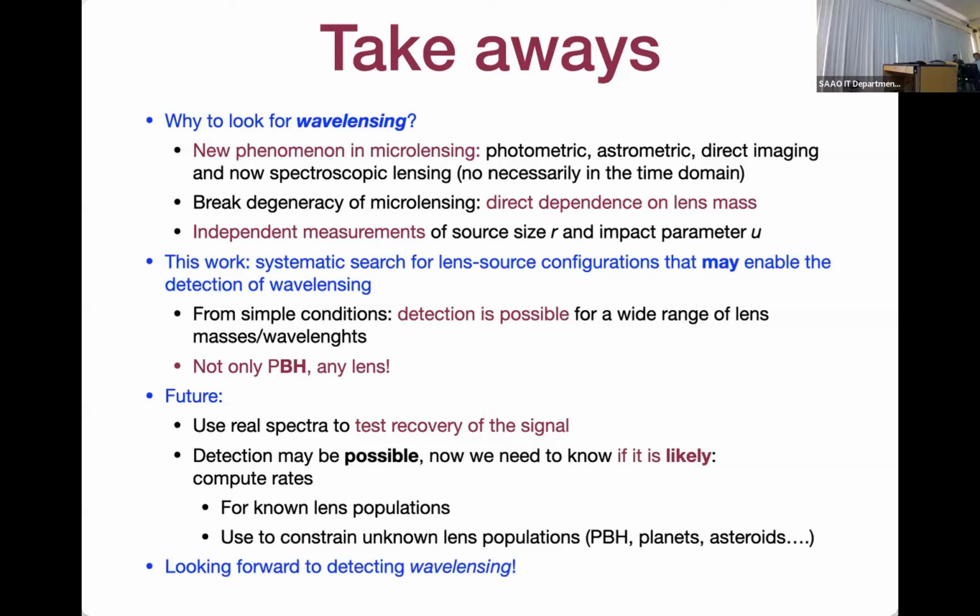Have you thought about the potential confusion limits for some of these wavelensing measurements? I would imagine, in a radio survey of the Andromeda galaxy, there'd be a lot of potential sources within the beam. Sorry, could you repeat the question a bit louder? I'm just wondering if there is an issue with a confusion limit if you're observing a particular patch of sky to look for some of these signals. So you had a radio survey of the Andromeda galaxy to look for these wavelensing events. There might be multiple such events and all sorts of other backgrounds within the same resolution element.